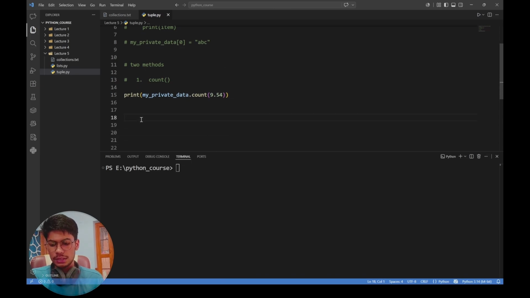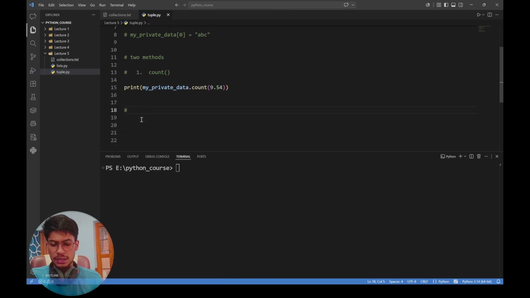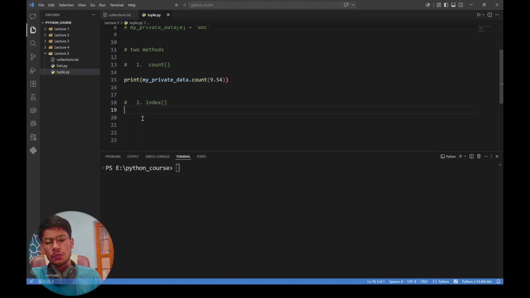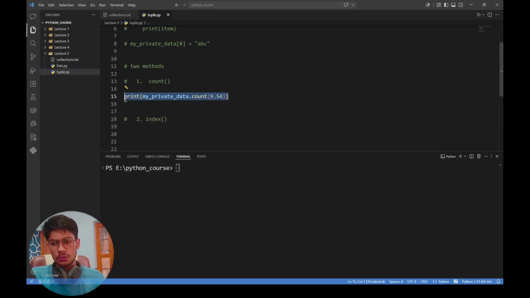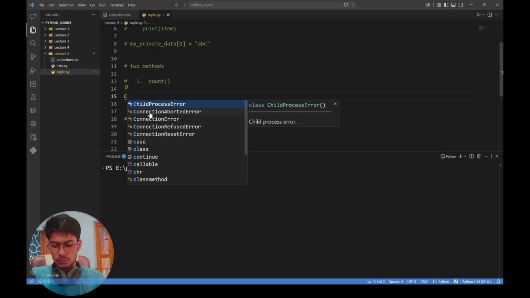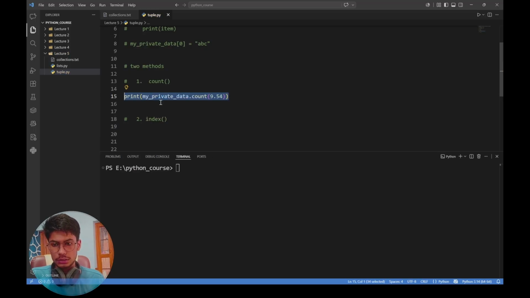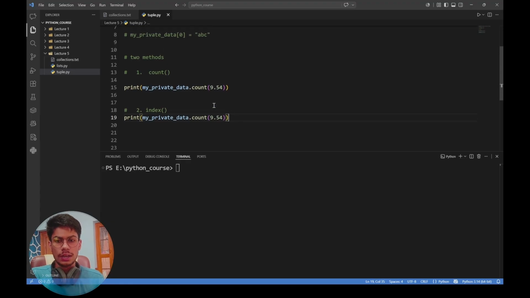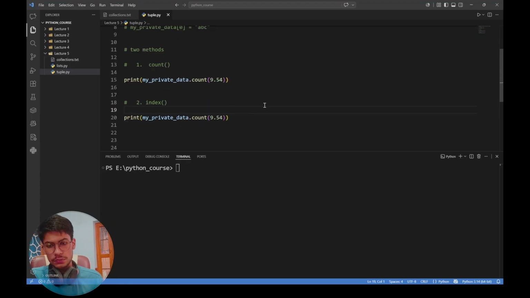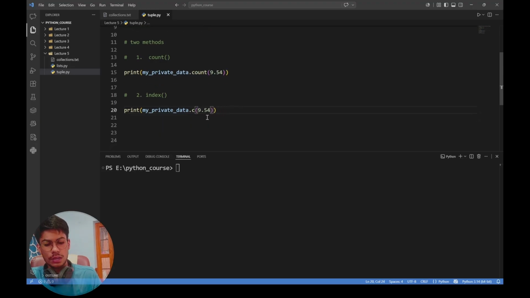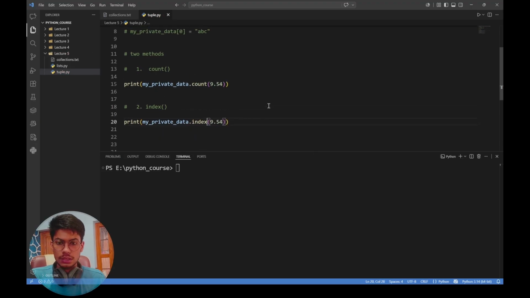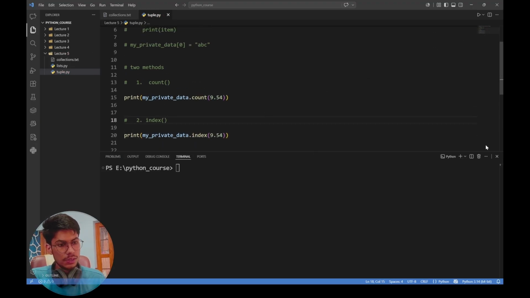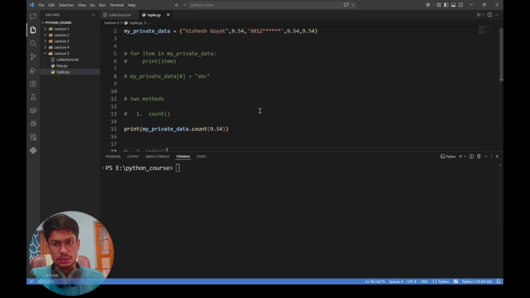The second method is the index method. If you want to know the particular index of a particular value, that is, I want to know the very first index at which this 9.54 appears, in that case I will simply use the index method.